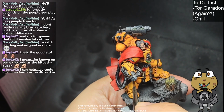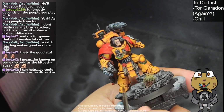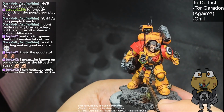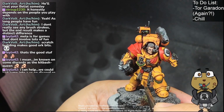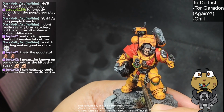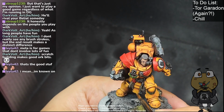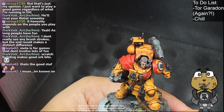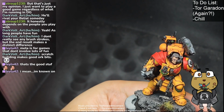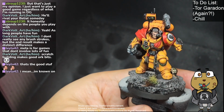But yeah, I do want to make it a goal to get out more and play more Warhammer, so I can just get more comfortable with the current rule set. Because for a little while I was playing a decent amount with my friends, but that was during 9th edition, and 9th edition was really oppressive if you knew the right things to do. And I really liked Eradicators, so my buddy playing AdMech never really had a good time. But thankfully 10th edition's changed a bit. He's now playing Imperial Knights.